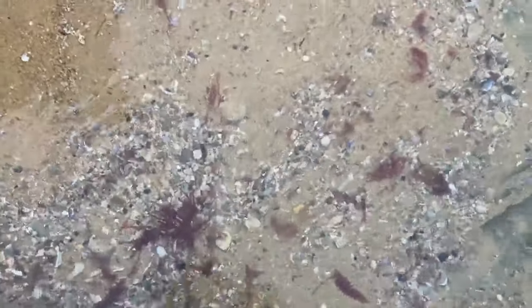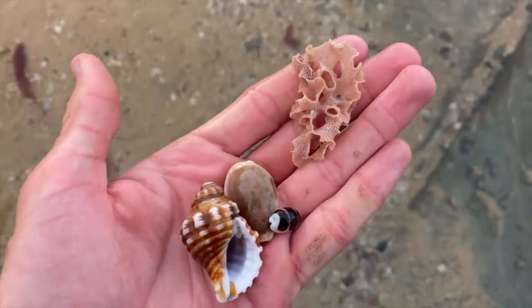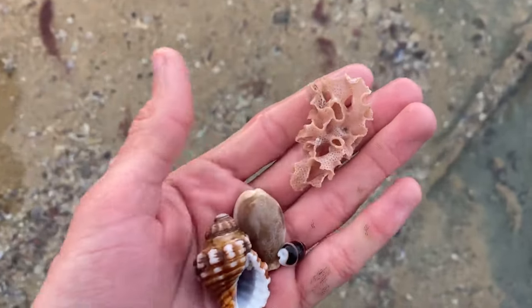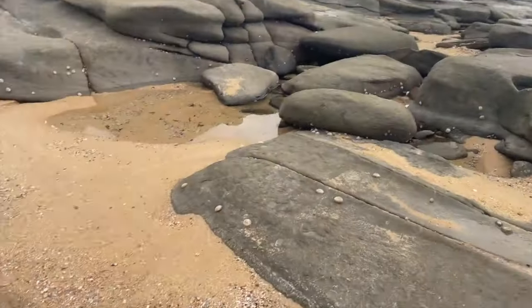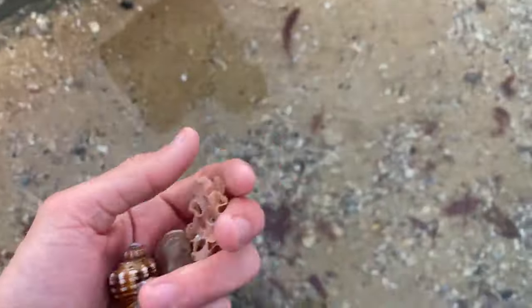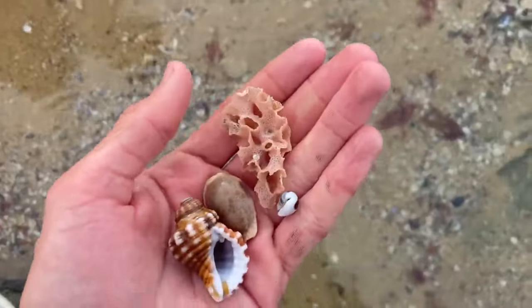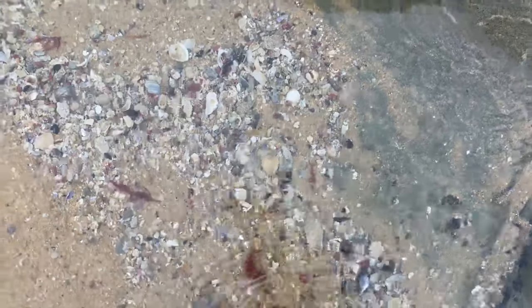I guarantee there's some more around here if we take a better look. Look at that — donkey cowrie, erosa, a little triton, and a piece of DNA coral. This pile in here is never usually full — look how far it is from the water. Really stoked on those. Love that donkey cowrie. Might as well get the other foot in. Oh, that's really chilly. Don't think I see anything else down here, just a lot of shell grit.